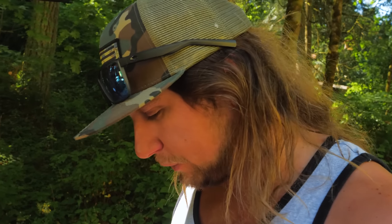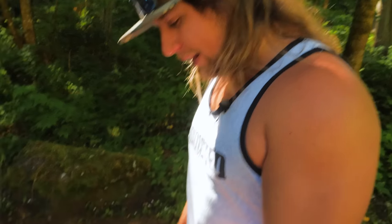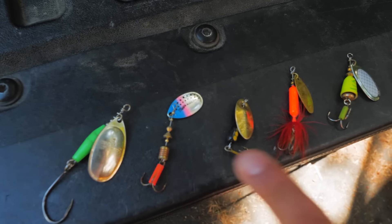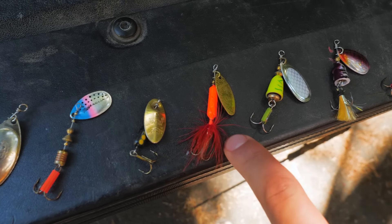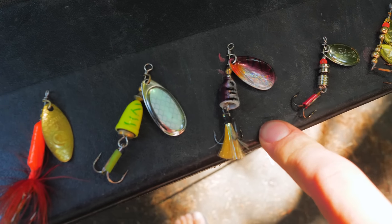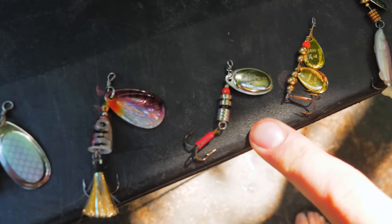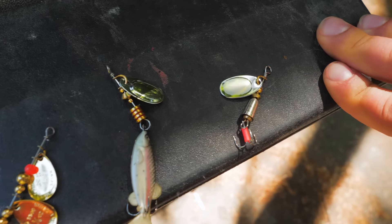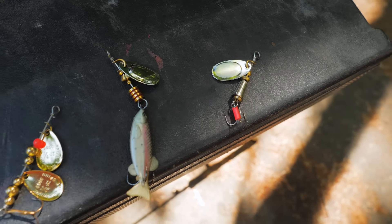The 10 spinners I picked for today's challenge really are like the 10 spinners I could find — there's probably not more than about 10 or 12 different spinner makers out there on the market. Going from left to right: I have my R&B spinner, a MEPs spinner, a Panther Martin, the old faithful Rooster Tail, a Blue Fox, a weird fish thing, a Steelhead by Bud spinner, a Thomas spinner, a Danielson fish thingy, and a Vibrax number two spinner. That is what we're going to be using today.